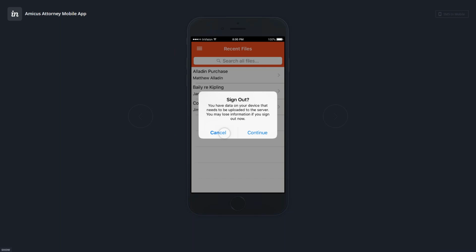There are, of course, going to be new features. Those of you that are longtime Amicus users will undoubtedly know we do spend a lot of time adding new features as we go. So based on feedback from our user base, we do foresee adding quite a few more features to the mobile app, but this is a great start. These are the areas that most of our users pointed out they wanted frequent access to on the go. And that's why we have access to our files, of course, as well as being able to log phone calls with our mobile app, as well as being able to log notes as well as see notes.